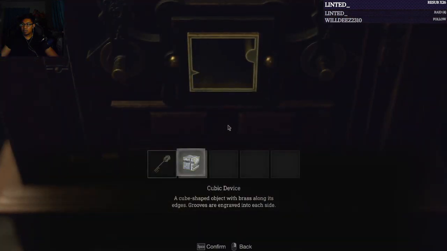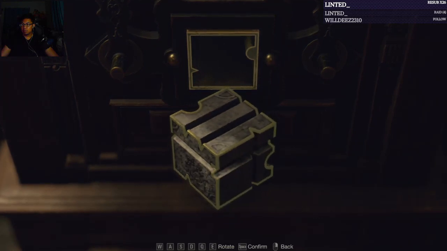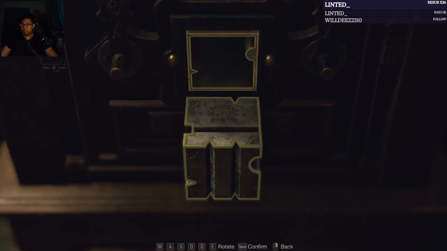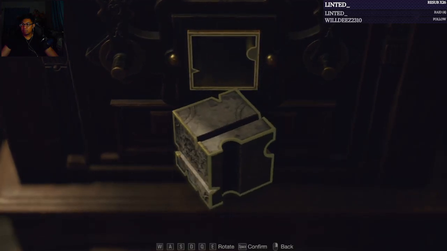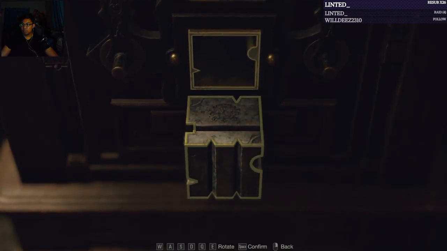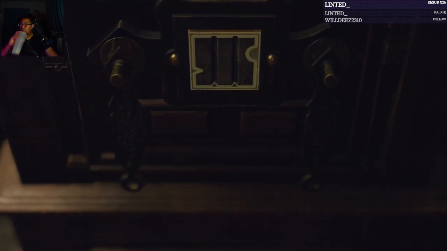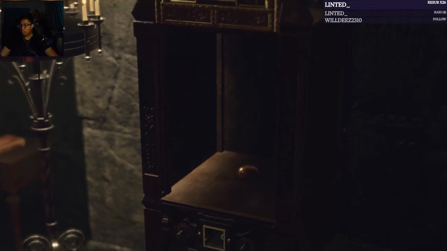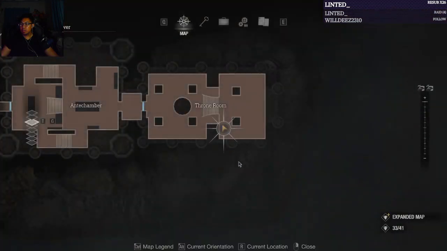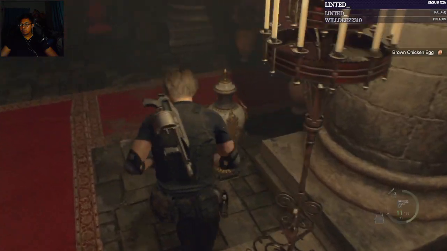What's the thingy? Let's see. Good way. Not that way. It's on the wrong side. There. Gold chicken egg. Nice. Alright. Chicken.